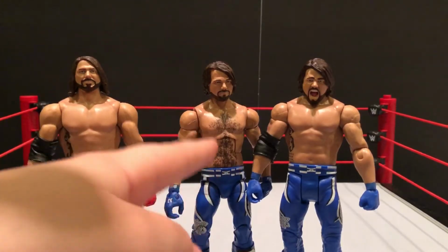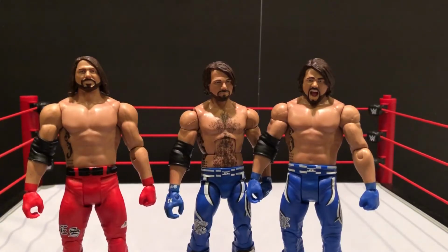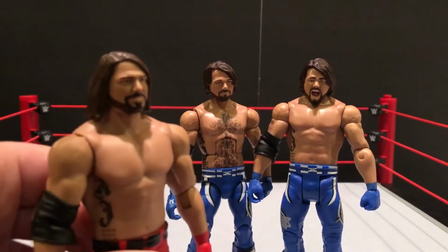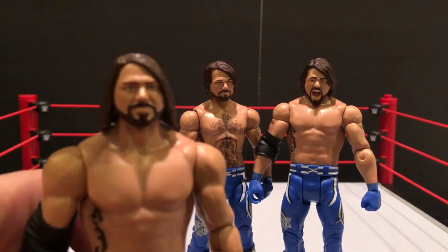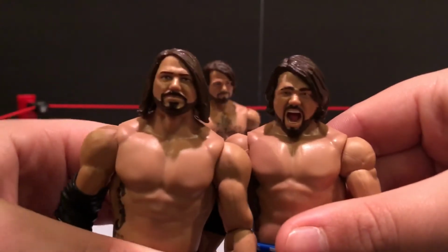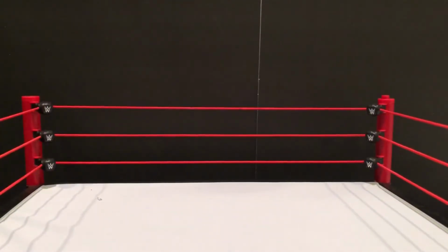But I just think this is my favorite AJ Styles head scan. I just think it looks so much better. Everything about it just looks better. I just feel like it's better than the other head scan. The reason why I didn't like this one is because I feel like it's way too small. I like how they're giving us the new hair. It feels rubbery and stuff. But compared to this one, I just feel like it's small. So, that's one other little custom fix-up that you can do.